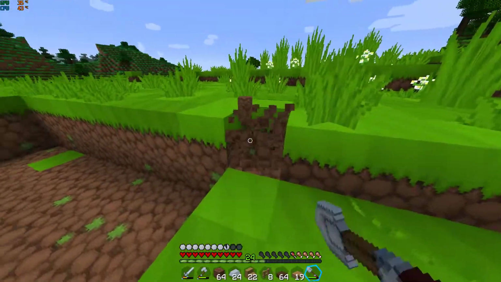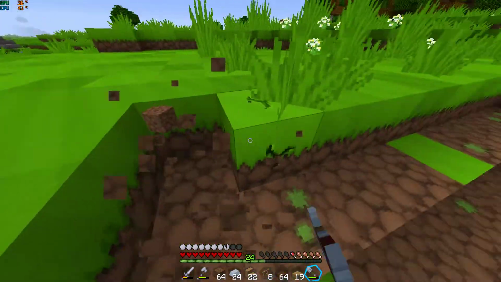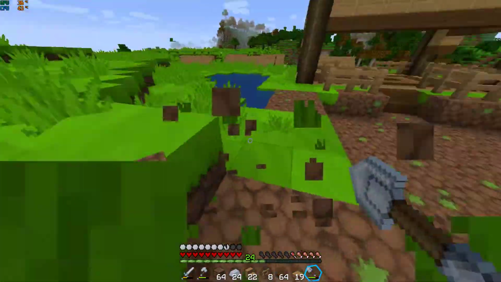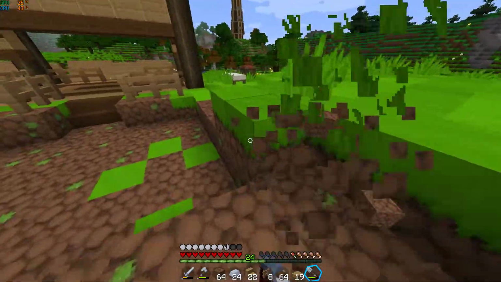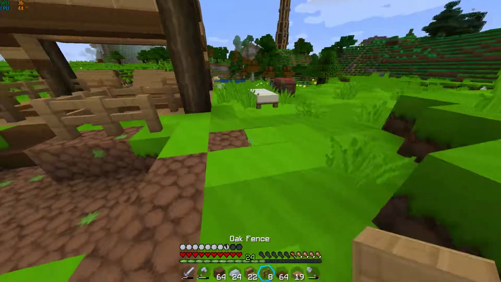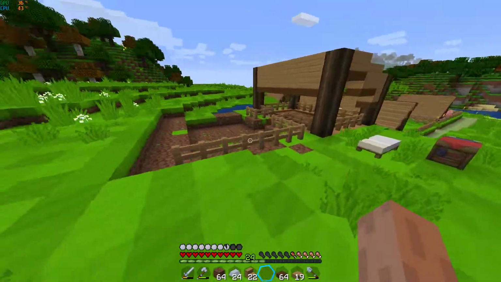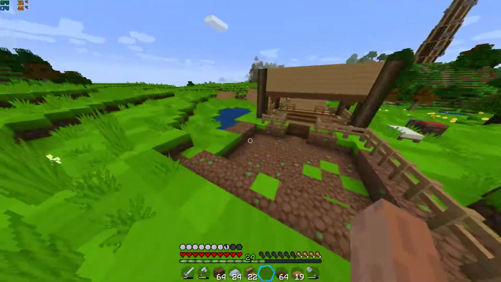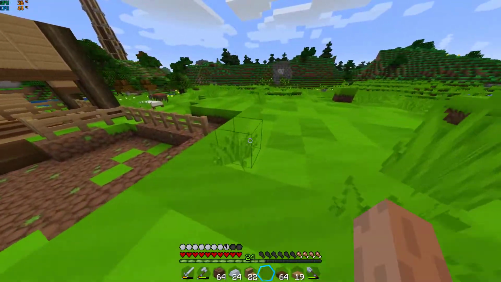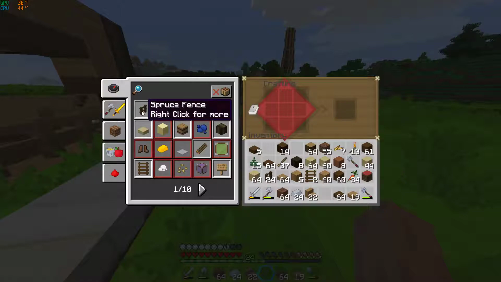One, two, three, four, five, seven, eight. That's going to be enough. I don't want to go back anymore. I do want to just quickly get rid of these. When I put the fence down, it doesn't attach to anything. I just don't like it when it attaches. I think it looks stupid. I think a lot of things look stupid. Do I want oak the whole way through? Yes, I do. Need some more oak. Come on.